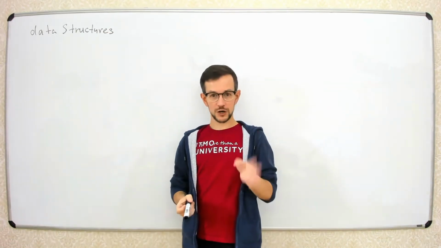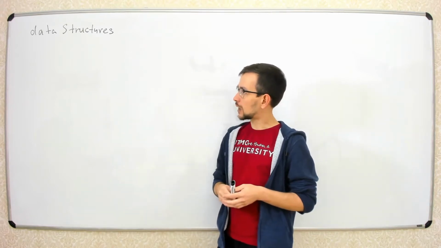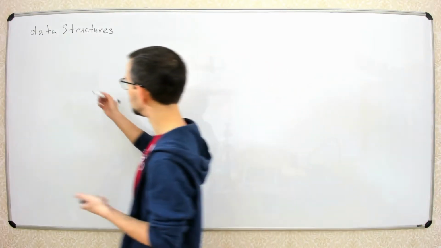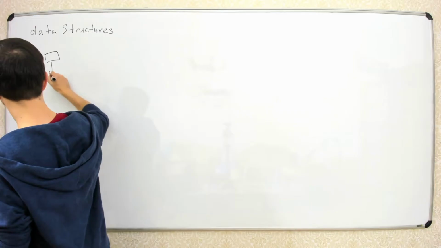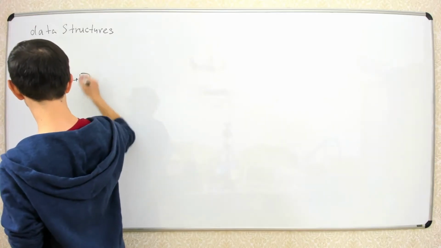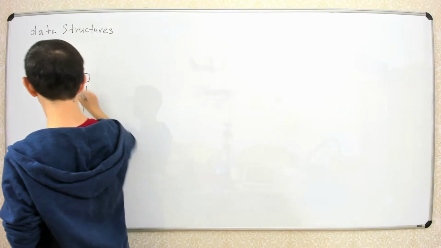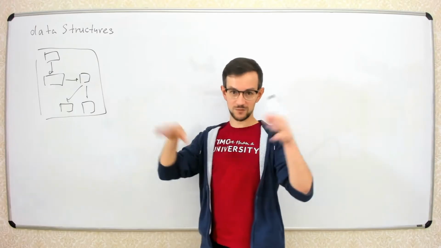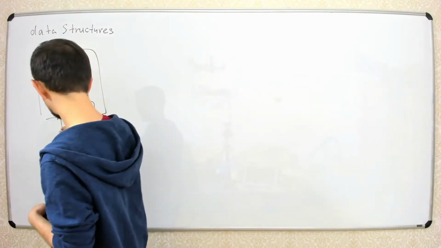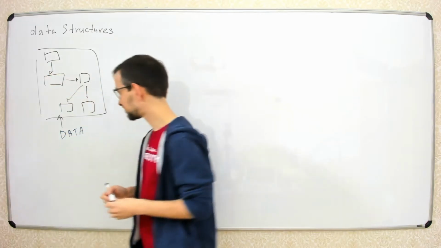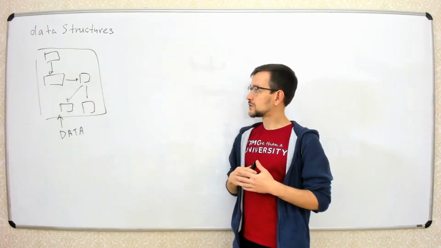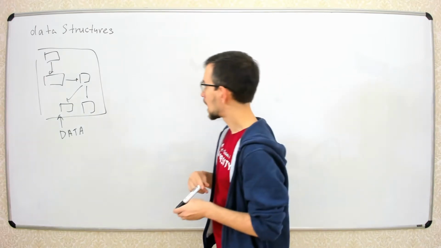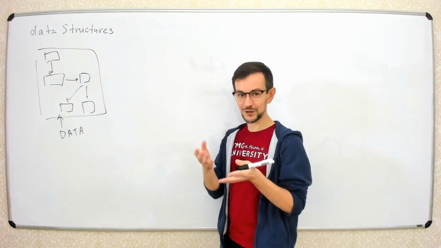So, what is a data structure? Data structure, according to its name, is some structure that contains some data. So we have some, I don't know, something like this, some structure, something like that. And this structure contains some data. This structure may be very different from one data structure to another, so they all are very different, and what is common is that there is some structure and it contains some data.